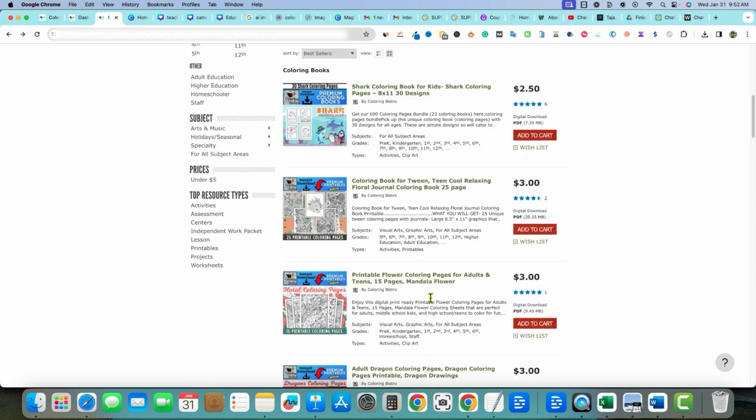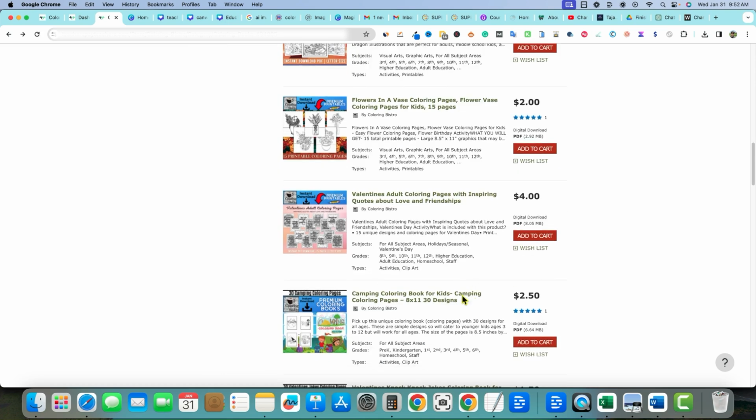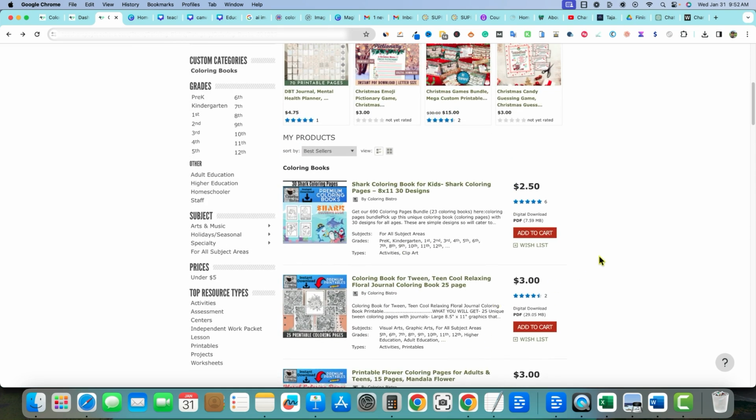Now it's a little bit different on TPT over here. They have gotten a lot stricter as well with copyright stuff. But when you just do, like, a camping coloring book, right, that is not something that's trademarked. You don't want to go after stuff that's trademarked or you're going to get your stuff banned. It's just not worth it to build up a business like this and then get banned for copyright type stuff. So you want to be very careful with your designs that you're creating and the titles and the names and so forth. But with AI, we don't have to worry about that anymore. Or using Canva, we have the rights to use them and sell our art commercially.